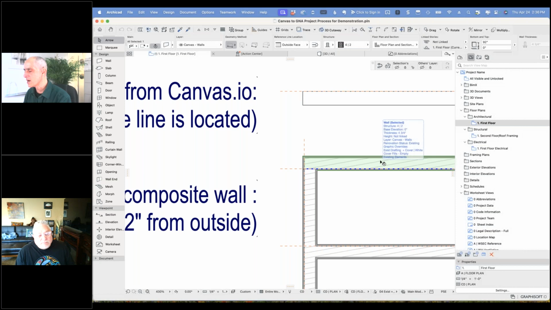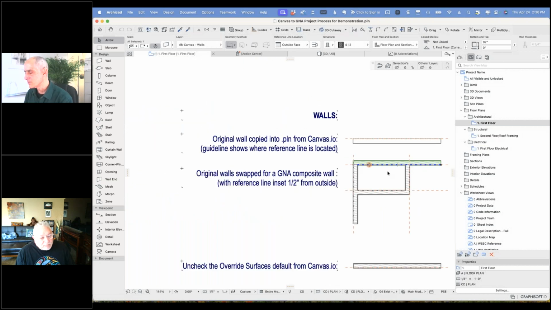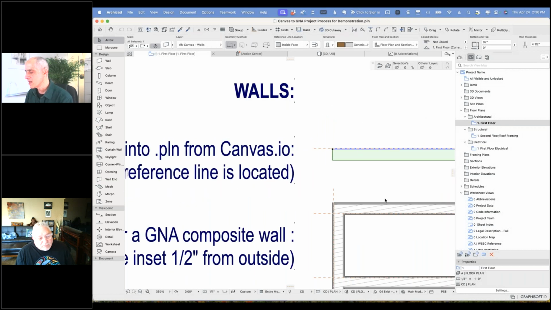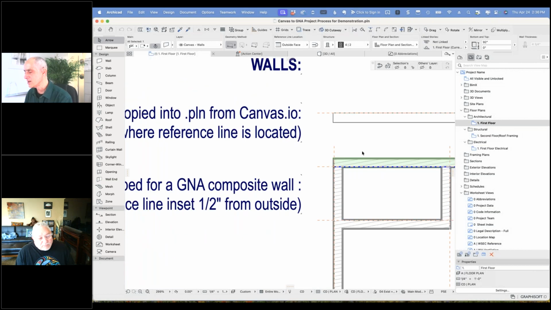And then this is the type of wall that you want it to become here. When you convert it, you basically select all of the Canvas walls, tell it to be this type of wall, but its reference line is going to be on the outside. And the reference line that you desire is going to be on the face of framing. So how do you get that done?